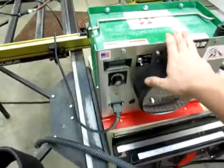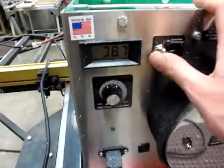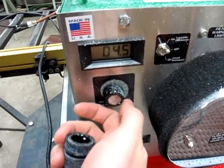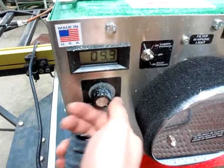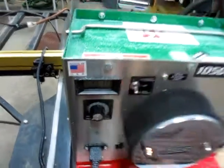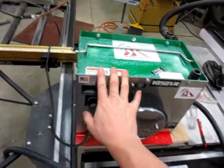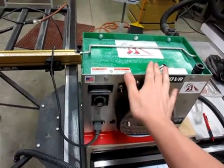Now this is a 5-stage one, so you can run all the way from 1 psi at its lowest setting all the way up to 9 psi. There we go, and you can turn that sucker all the way up. And it's infinitely variable in between, which is really nice, where when you're painting you can just kind of play with the pressure and get just enough pressure to the point where you don't get any overspray.